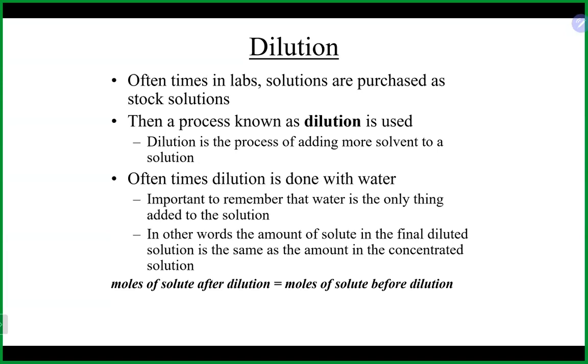A dilute solution will have a relatively small amount of solute in the solution, versus something that's more concentrated, which will have a larger amount of solute. The reason that's important is that when you do a reaction with solutions, it is the solute that is really doing the reacting.